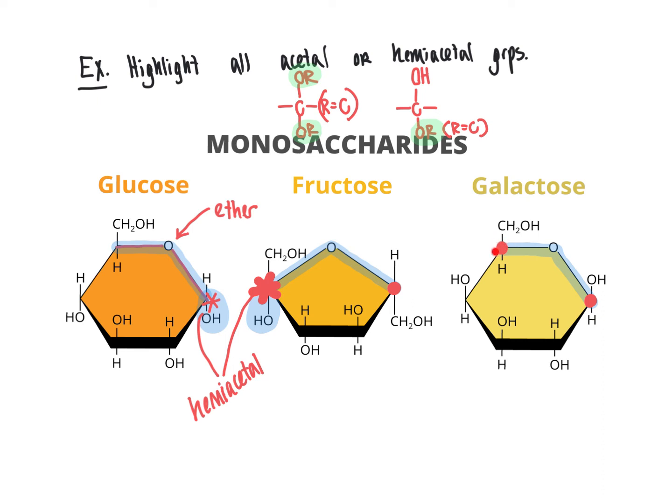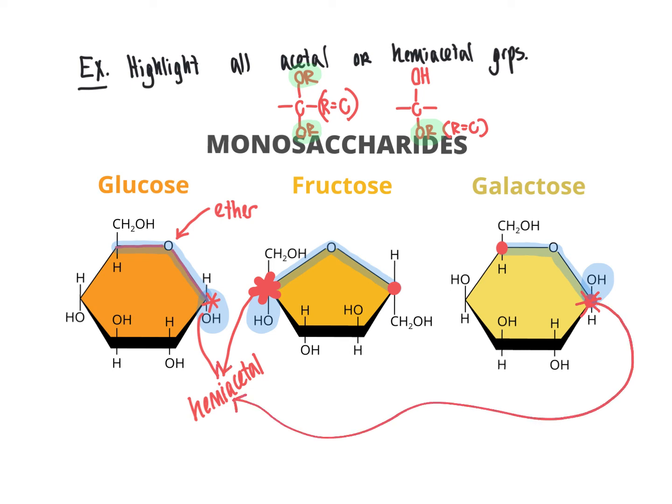So there's no OH group directly bonded here, so this carbon cannot be part of a hemiacetal group. On the other hand, we come to this carbon that I'm highlighting with my laser pointer right here, and this carbon is part of an ether group, and it also has that hydroxy group bonded to it. Therefore, we can classify this carbon that I've put a giant star on, again, as a hemiacetal group.